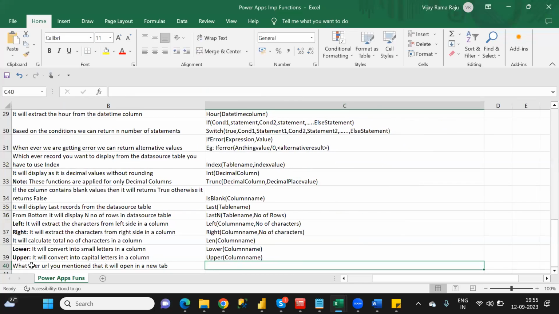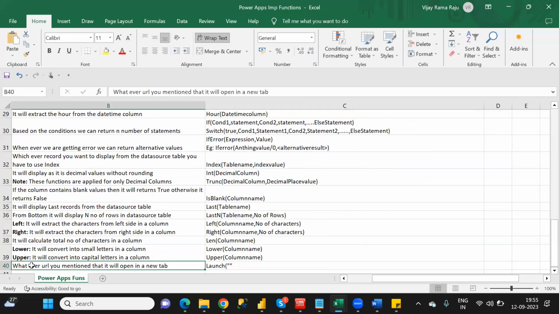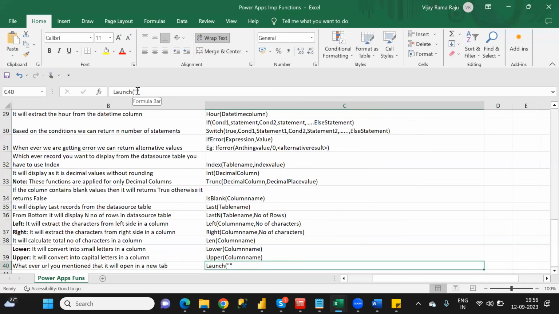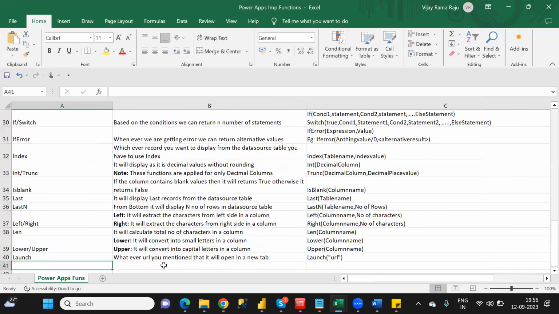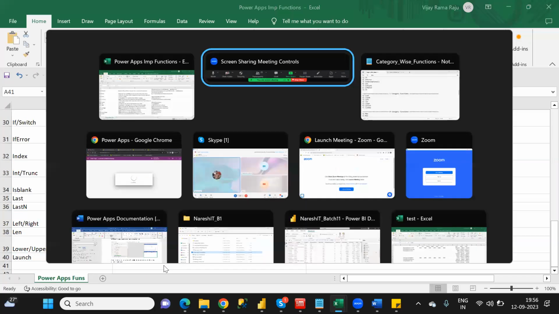Launch of, inside the double quotes, the URL. Understand clearly.